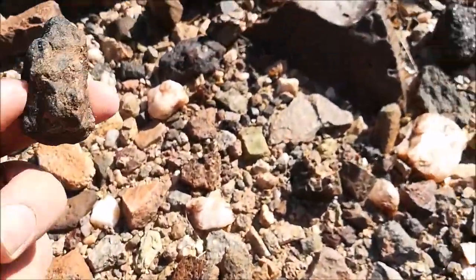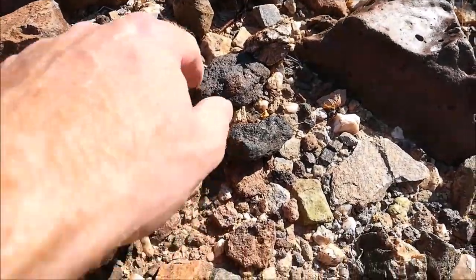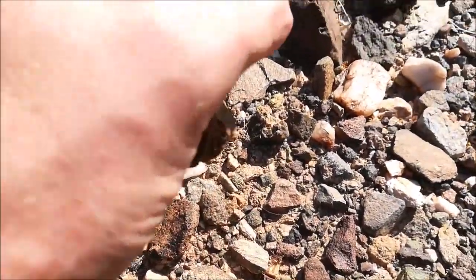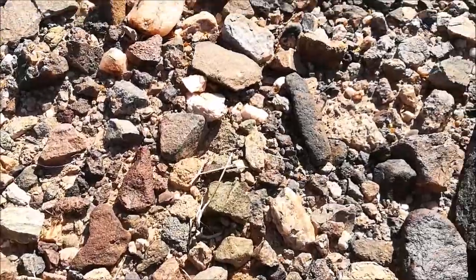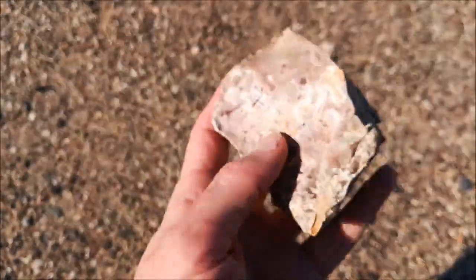I think this is Dumortierite too. I guess that one, this one for sure is. That has that blue hue. That one's Dumortierite. This one, I've got to break open and check. Here's a piece of wood. Palm root. Fossilized palm root.